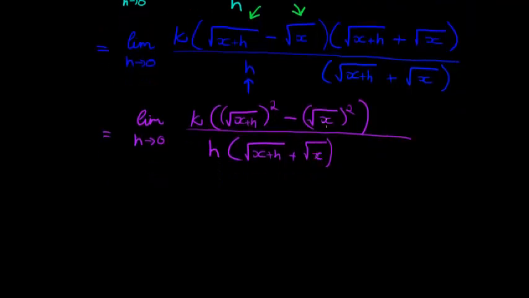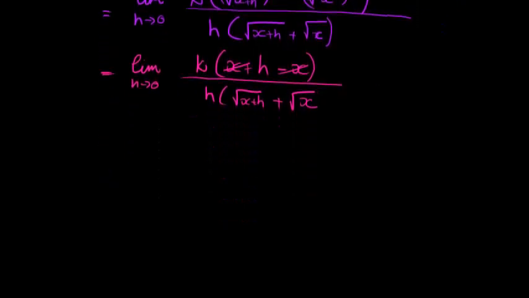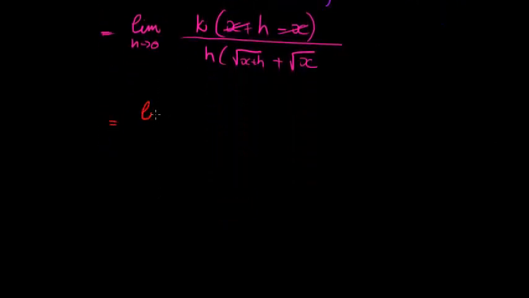Now, we must simplify the numerator, this bracket inside here, to see if we can actually get to where we want it to be. Let's see. So, we have k, still a little coefficient there all the time. This term becomes x plus h minus x. And isn't that absolutely beautiful? x minus x gives me 0. So, in the numerator, I now only have, and I won't skip any steps to try and not confuse you as least as I possibly can. I will have k times h is the only thing left in this bracket, so I don't need the bracket anymore. Divided by, I only need brackets if there's terms inside here. There's only one term, which means it's a factor. So, h times square root x plus h plus square root x.